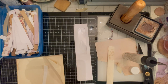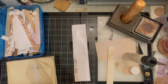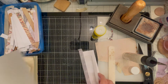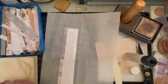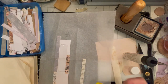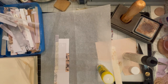I'm gonna use my glue stick, and I'm just gonna glue these pieces on here. There's all kinds of them. Different kinds. Let's go up here. Right next to that. Kind of close, but it's kind of cool. And you can use book page. Just a wonderful way if you want to use your scraps. And just continue on finding them.